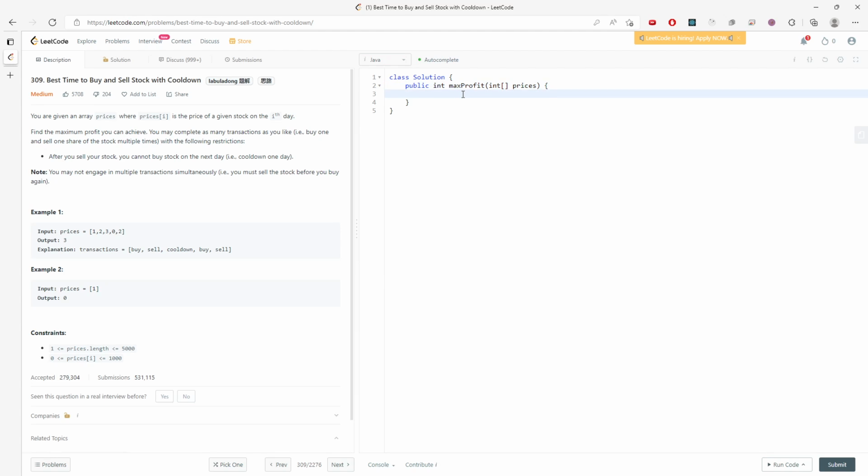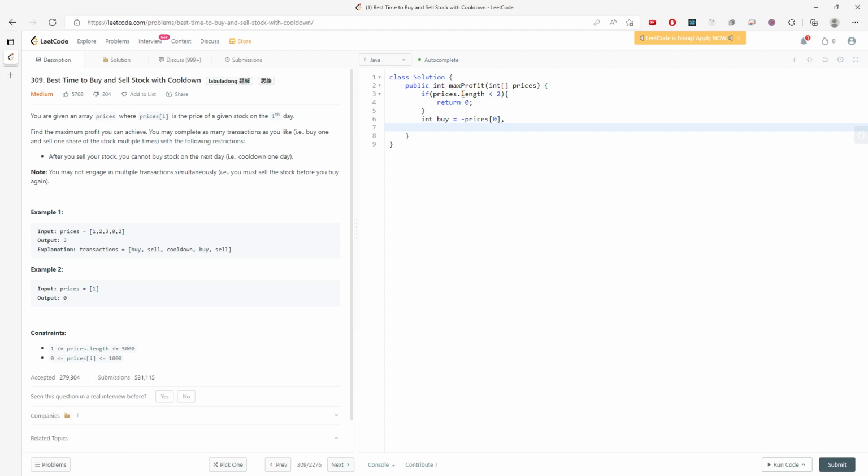You just have to know the logic before you code. Since you have 3 different states, which are buy, sell, and cooldown: if the length of the price is less than 2, you cannot do anything. So I will have a buy. For the first one I buy, it is 0.